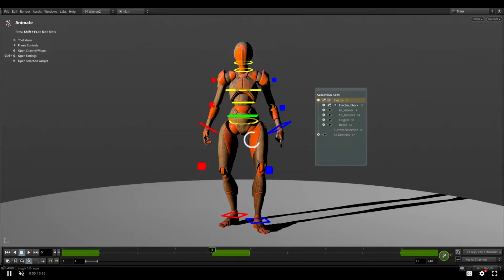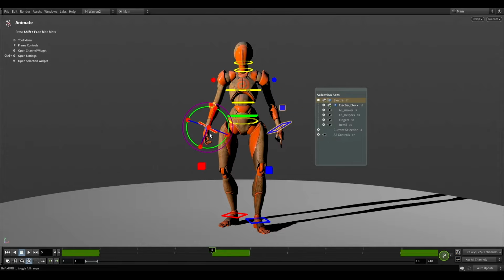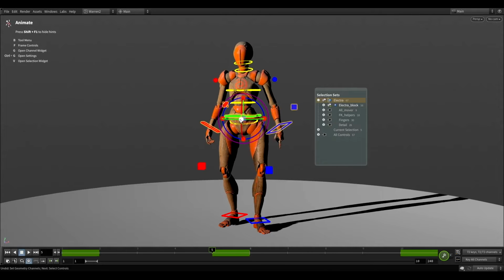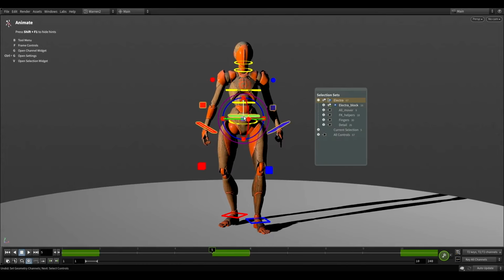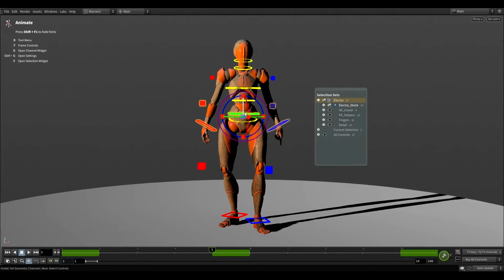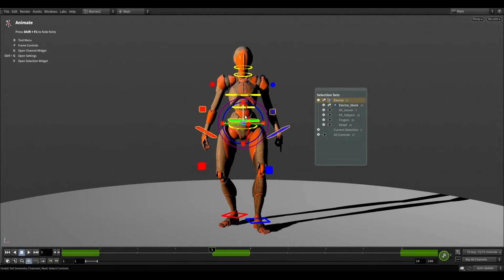Okay, so here we have Electra. And she's a simple rig. She's just got IK arms and legs. She doesn't have any FK in them. So typically, if you wanted to rotate the arms with the waist, with the IK, they would just rotate around their own axes, or they translate around their own orientation that rigging set up for us. But now by holding Control-Shift, you can rotate them as groups together, and you can translate them as groups together as well. So this opens up a lot of possibilities for posing.